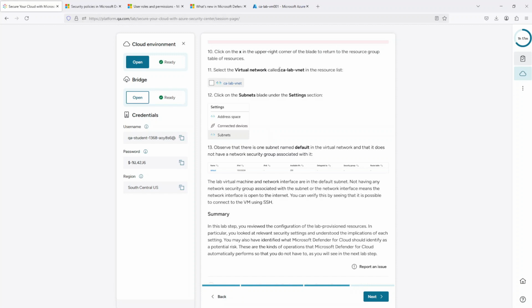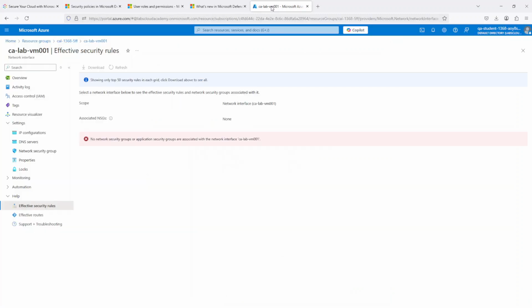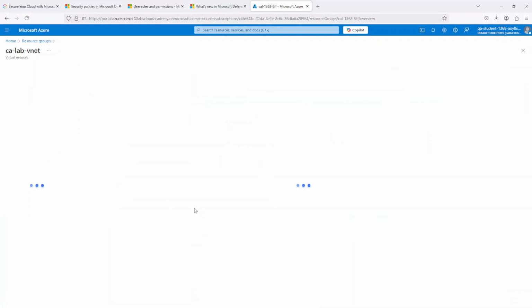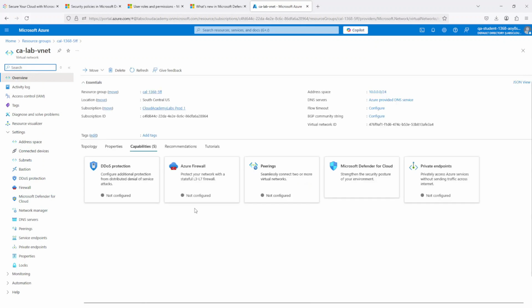Let's proceed to the virtual network, CA Lab VNet, and subnets under settings section. Let's check out topology.